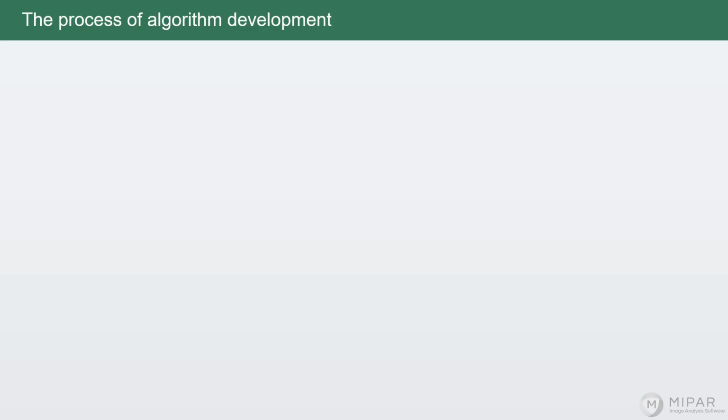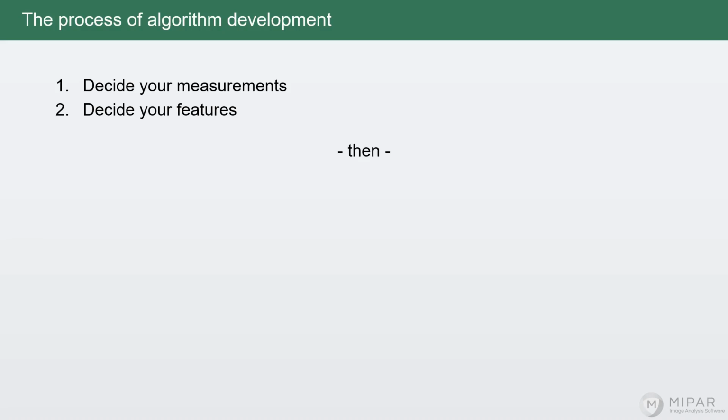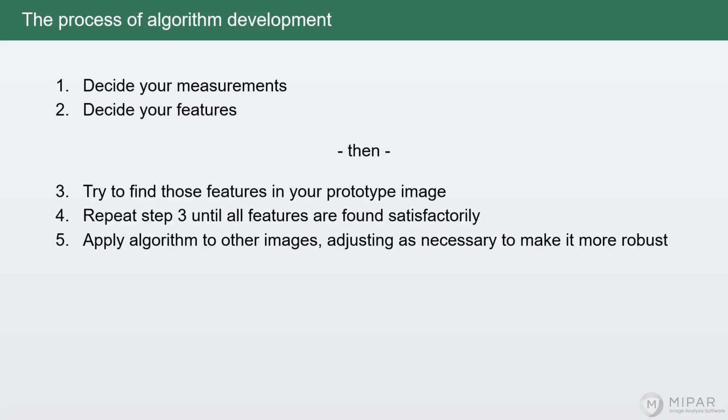As I mentioned before, the first thing you want to do is decide what your measurements are. Once you've decided your measurements, then you can look at the image and decide what you want your selected features to be. Once you have a target in mind, then you can go about the process of pre-processing, initial segmentation, rough segmentation, segmentation manipulation, until you find the features that you want. Then you can go back and find perhaps a different class of features and continue that until everything that you want in the image has been found properly.